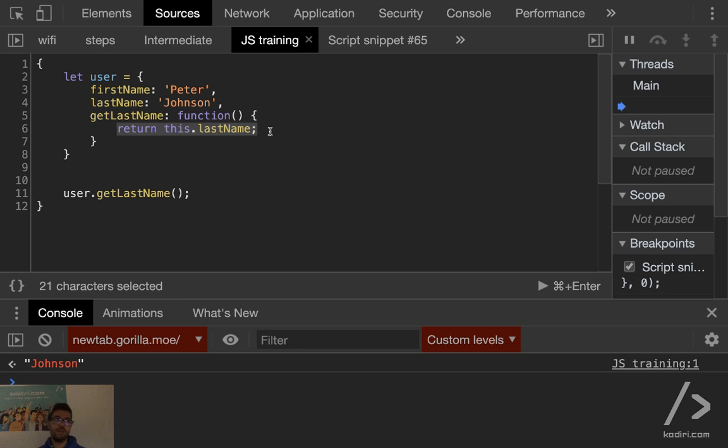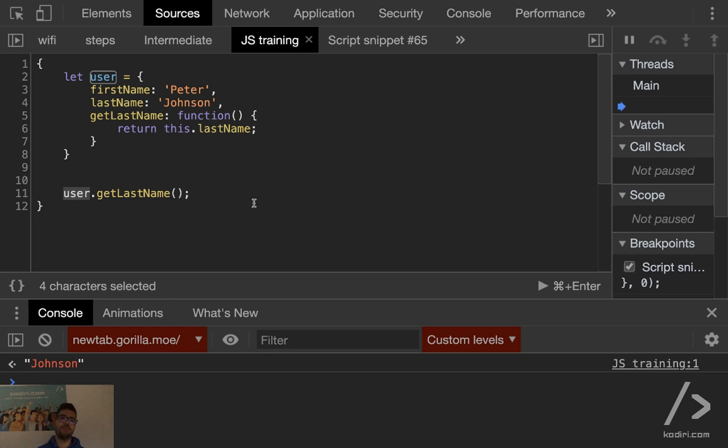So why, in that particular scenario, does lexical this refer to user? Who is invoking get last name? User. Because of that, lexical this refers to user. That's the most fundamental principle of using lexical this.